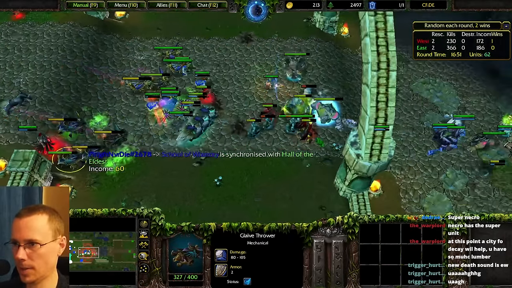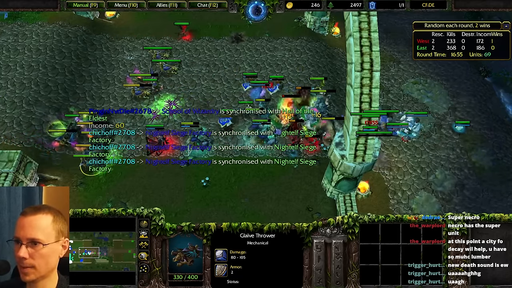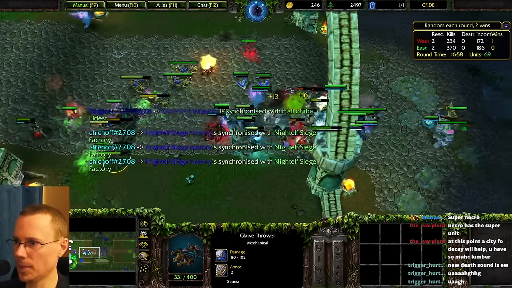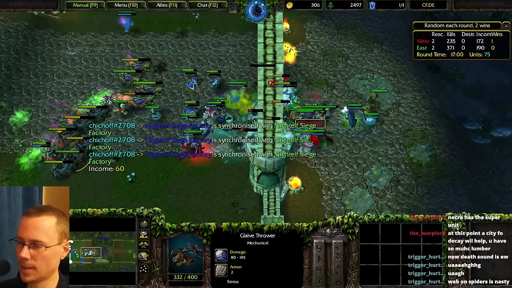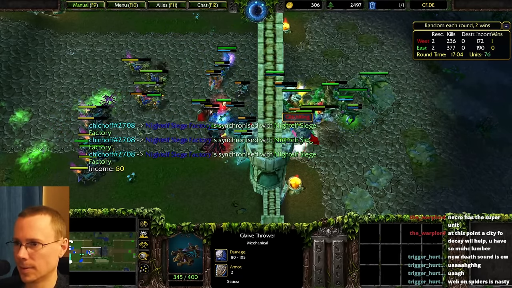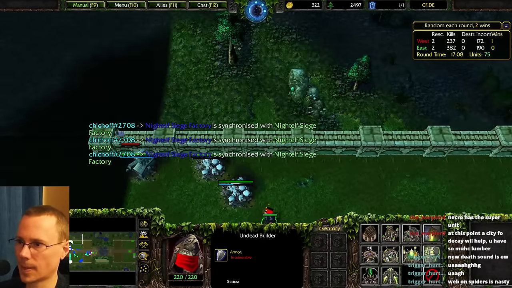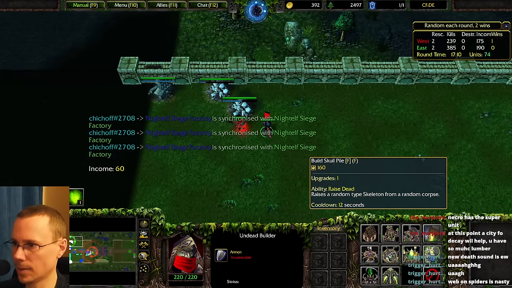Blade throwers now. Big siege push. Sort of thing I do in 4 versus 4 RT games if we're definitely winning. Start massing siege. Starting to get quite the income now.